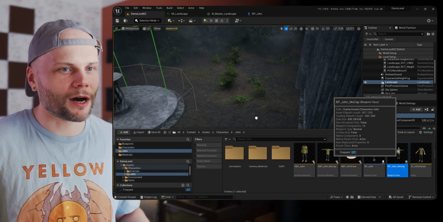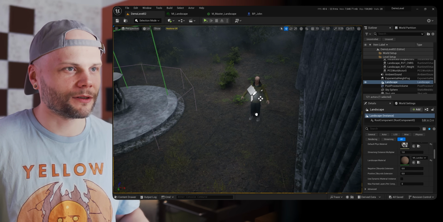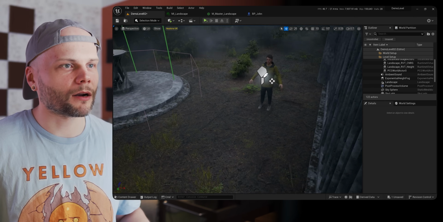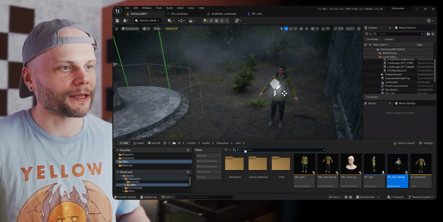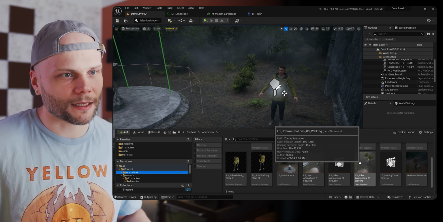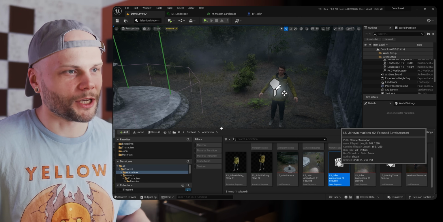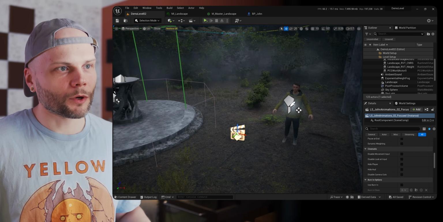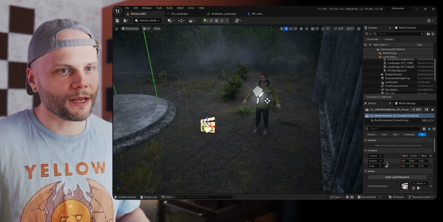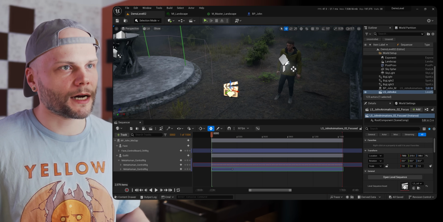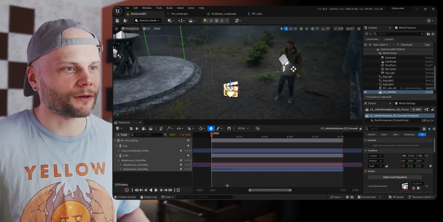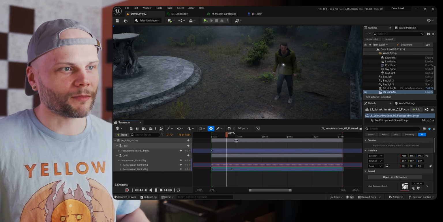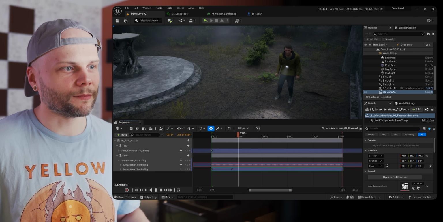I had my John for animation version. That's not the actual player character, but just a model of John that's ready to be animated. And I also had this level sequence of John being focused. So I'll just drag and drop it in here again. And this works just fine here in 5.3. If I hit edit on this guy, it will immediately pick up that there's animation John in the scene, and he will be playing that animation here. I can keep editing it.